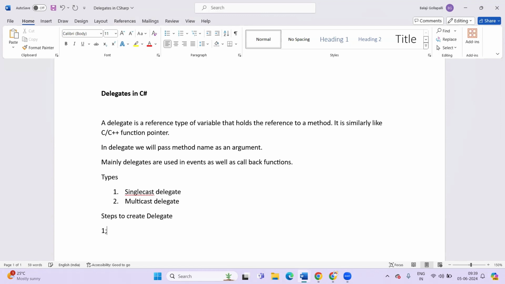Step 1, delegate declaration, delegate instantiation, and delegate calling. These are the three steps to follow for a delegate.